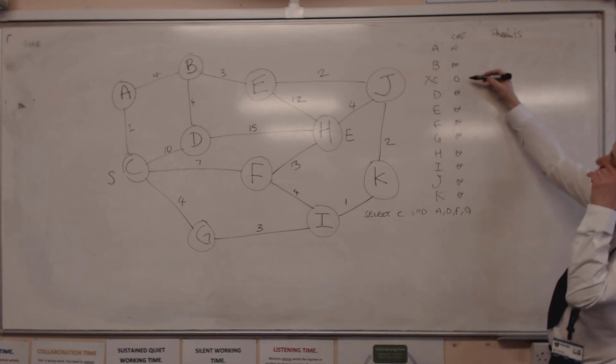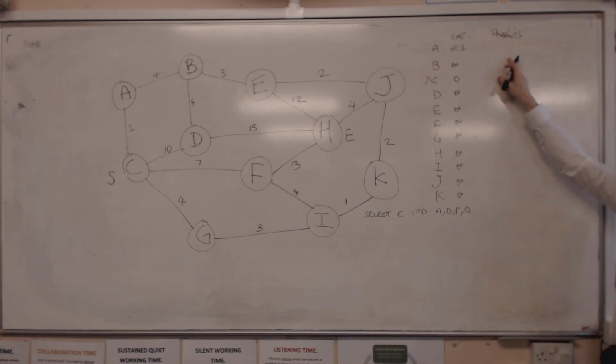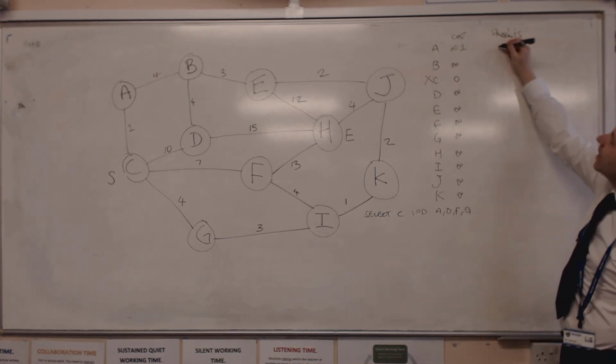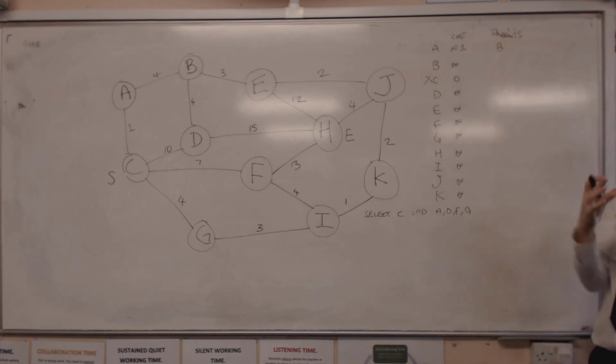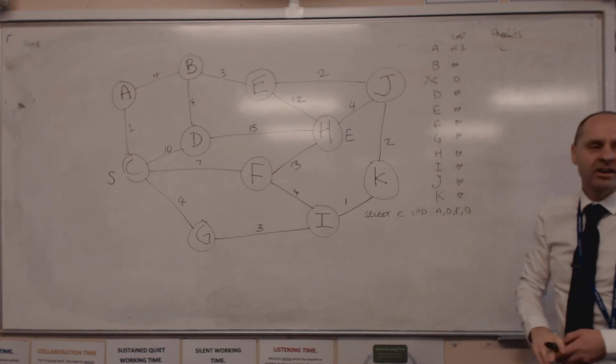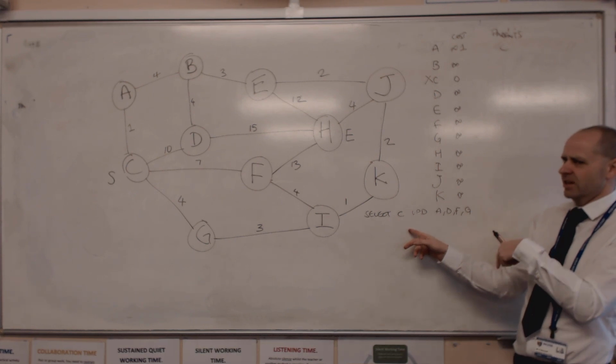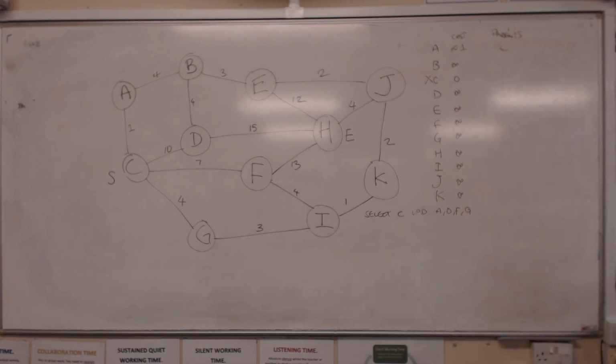So to A, it is 1 plus 0. So we're going to put a 1. Important to put the parent. So the parent, how I got to there with that cost, was from B. So each one of these that I'm updating is going to be B initially, because I'm overwriting infinity. C. You went from C. Oh, yeah. Okay. Now, if I distract myself in the exam, because I've written this down, I know I'm working from C. So that mistake I've just made, I could have double checked myself and said, oh, doing it from C. So please, it's like a double check of yourself.